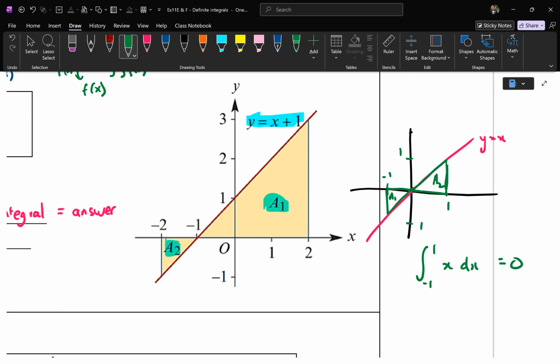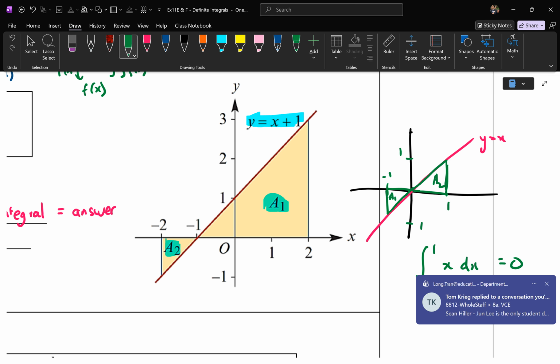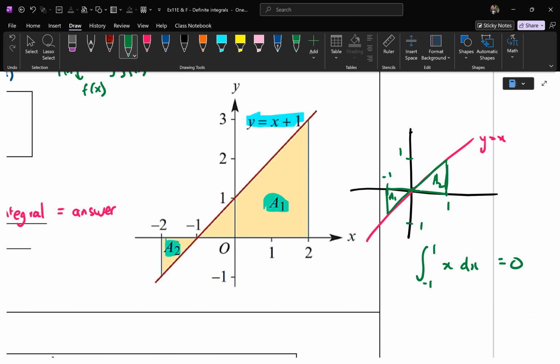But we know that it can't be equal to 0 because clearly we have two areas there. Okay, we've got two areas that should add up. So you've got to be careful with the question. If they ask for the absolute area, if they're actually asking for the value of the total area, then you don't calculate the net. You actually have to calculate them separately. If you know the ones that are below the x-axis are negative, you've got to convert them to positive, and then you add them all together.